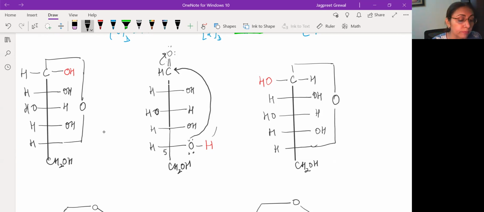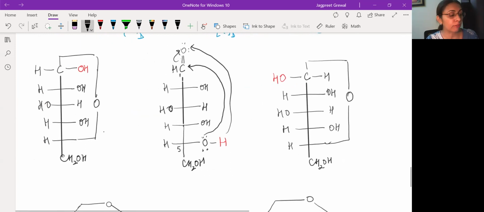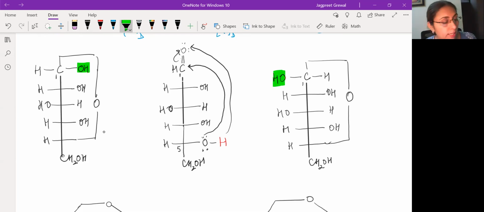hydrogen gets attached to this OH, resulting in the formation, remember this is carbon 1, resulting in the formation of two isomers. This is again carbon 1, this is carbon 1. Since the aldehyde group is a planar group, the new OH group that is formed by the reaction of H with O, you get OH over here. In this case, you get OH over here, because the attack can occur from both the sides.